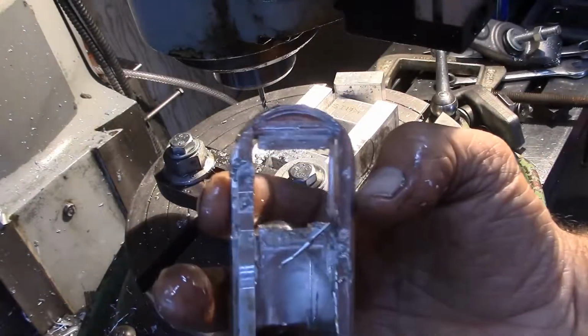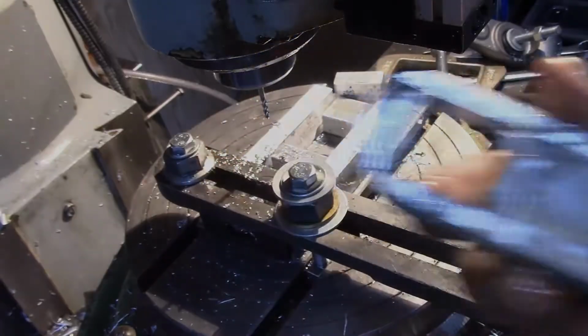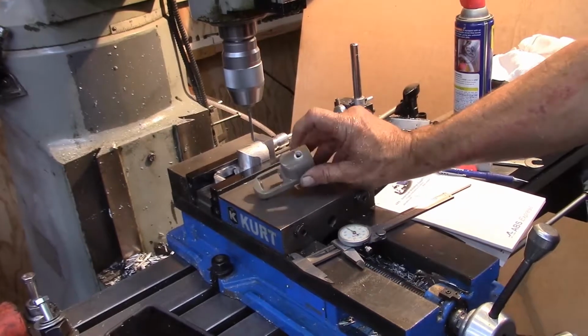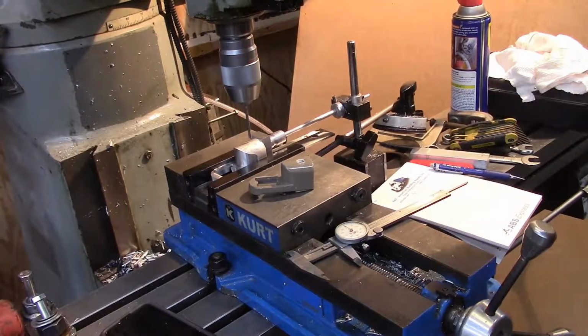Inside radius is all complete. Now we're drilling the last feature, the hole in the top.